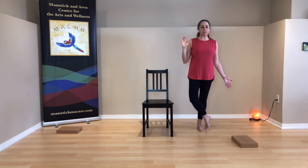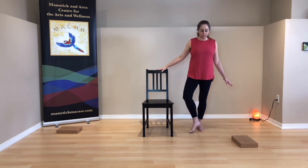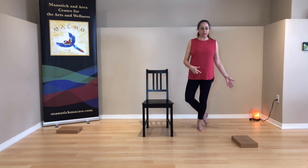Okay, can you find your breath? Just slow and easy. Relax your arms. They can do what they want. You're going to slide the left leg behind the right. So maybe the big toe is going to stay on the floor. Maybe it's going to lift. Just depends on what you feel for at this moment.